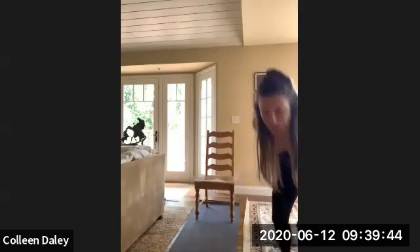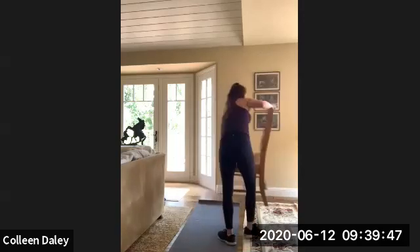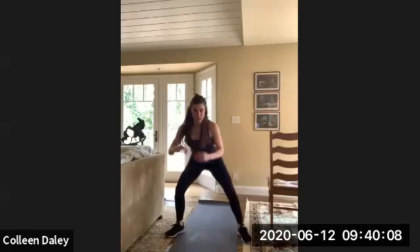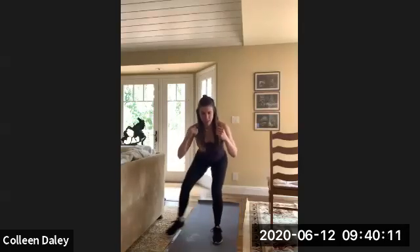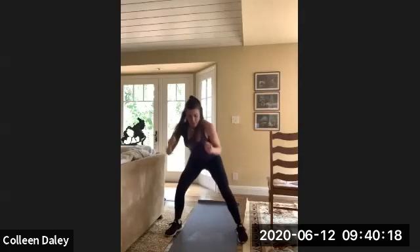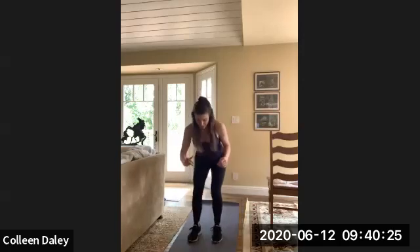So from there, we're going to go to squat jacks. So we're going to go low impact — from a narrow stance to an outer stance, back to a narrow stance, back to an outer stance. You can span the width of your yoga mat, going inside all the way to outside. Really good job. I'm sweating — this is good.